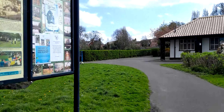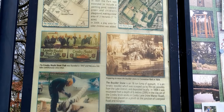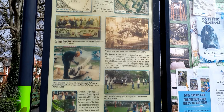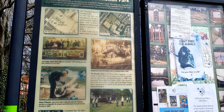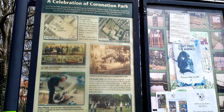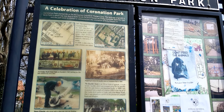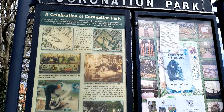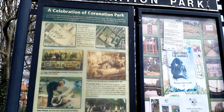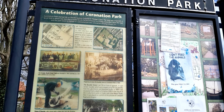I'll let you read up about it first. They did have information about the boulder. Celebration of Coronation Park — Coronation Park started life as the recreation grounds on Thorpes Lane. The land was originally a brick field in which clay was dug to make bricks for local houses as Crosby expanded. Both the road and the park were renamed to commemorate the coronation of King Edward VII.